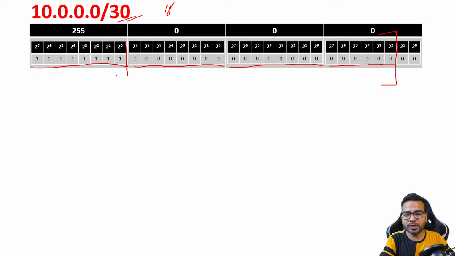So what is going to happen? All the bits reserved for the network means it is going to be 255. Now here also all the bits will be reserved for the network, right? We have borrowed from the host. So this 0 will become 1 now. Got it? So again here also it is going to become 255. Here also it is going to become 255 because all the bits are now network. Got it?